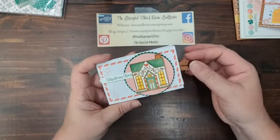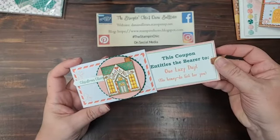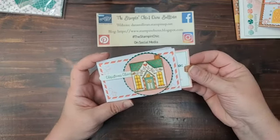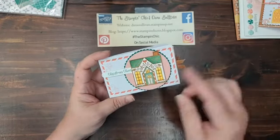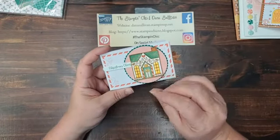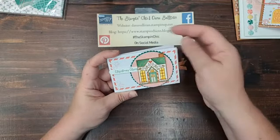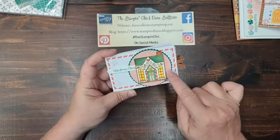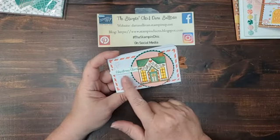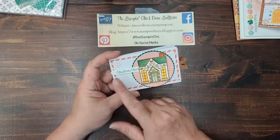I love it. All right, so what is it? It is a little love token coupon book. This is going to be a stocking stuffer, and it's so great. I love it. Okay, so I stamped the house. I added a lot of Wink of Stella because I love sparkle. And then the layering circles behind it, I've used that swirly filigree for a background on this piece. I did bring in the word Christmas cheer from the Itty Bitty Christmas Greetings, but you wouldn't have to.